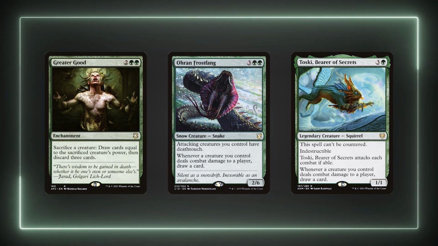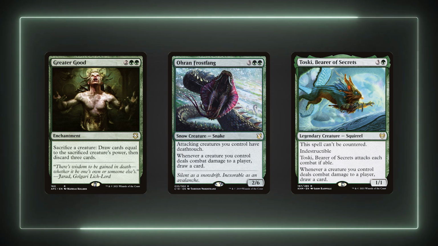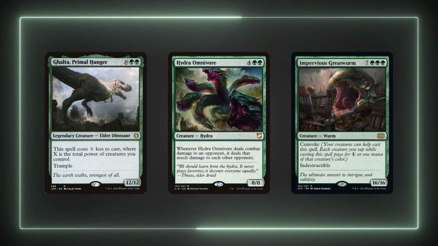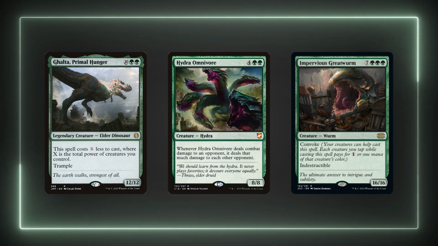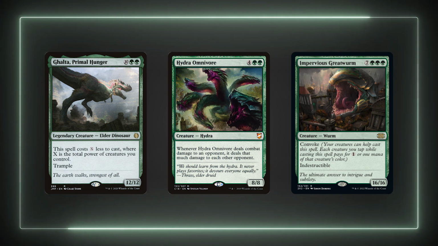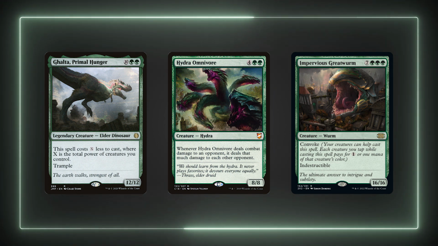Aran gives deathtouch as well to synergize with the many trampling creatures we'll be slotting into the deck. Some examples of huge creatures to add are Galta, Hydra Omnivore, and Impervious Greatworm. All of these are pretty terrifying to face down before we double their power and toughness. The latter 2 don't have any form of evasion though, so a Brave Squirrel could take one for the team to block them, but don't worry, we'll take care of that soon.